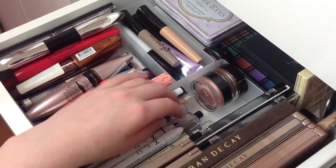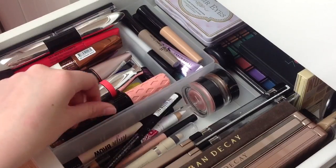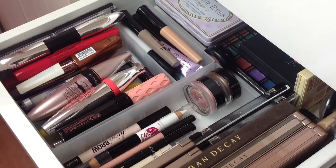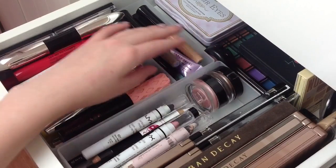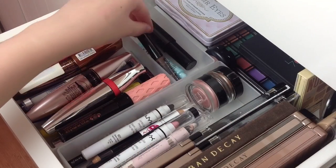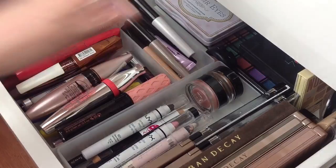Down here I have some liners and pencils: Collection pencils, NYX numbered eye pencils, Benefit They're Real Push Up Liner, Collection liner, Benefit High Brow, Big Eyes liner, a Sigma Inner Eye Corner Eyeliner, a Collection eyeshadow pencil, and an e.l.f. eyeliner. I also have my two Maybelline Colour Tattoos in Pink Gold and On and On Bronze. Over here I have some eye primers — a couple of e.l.f. ones, which I love, some Maybelline Brow Drama, Benefit Speed Brow, Too Faced Shadow Insurance, and the Urban Decay Primer Potion.